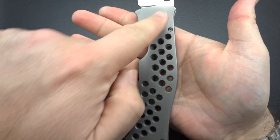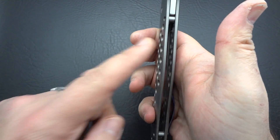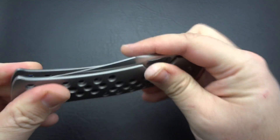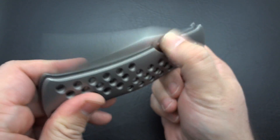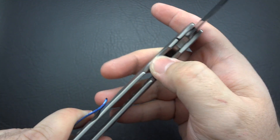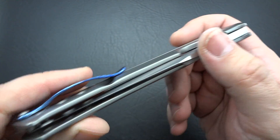I like the ergonomics of this particular handle. It really fits my anatomy well, even though it's a bigger frame. You've got a bit of a palm swell going on with the way the frame is contoured. Everything is rounded off nicely all around the spine and the back edge. There are no major hotspots anywhere except for the one I encountered right there. Every now and then when you go to disengage the lock, you can kind of feel the edge — it's still rounded, but being a slimmer piece of titanium, it can't be too rounded.